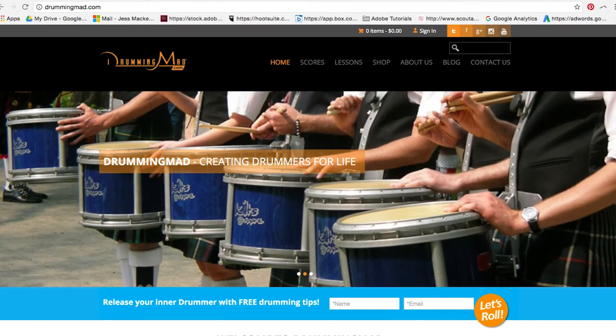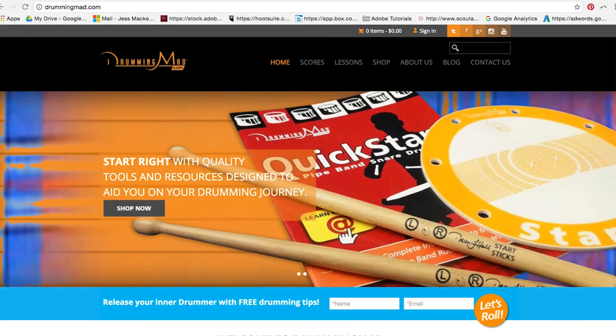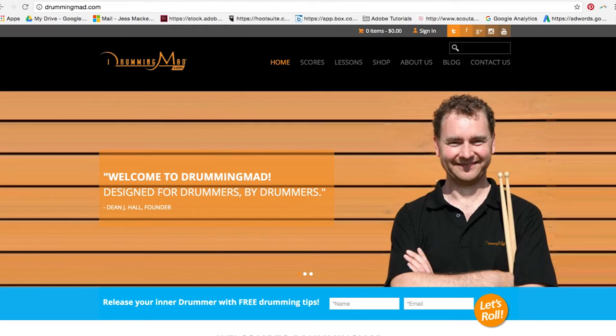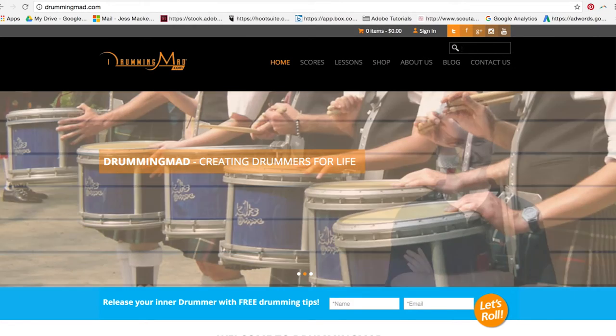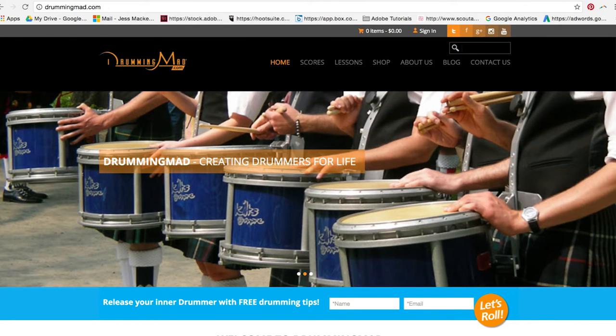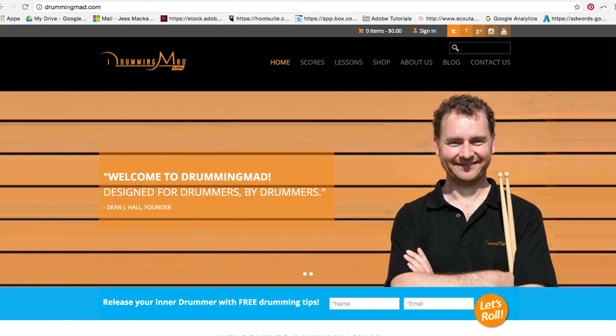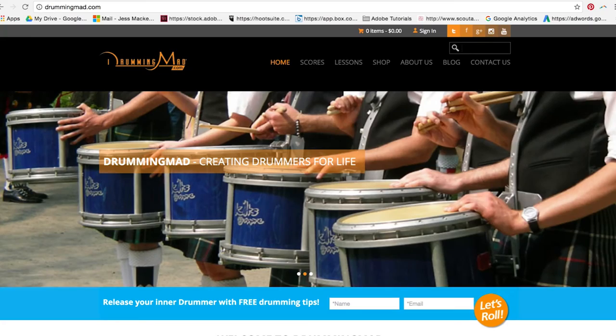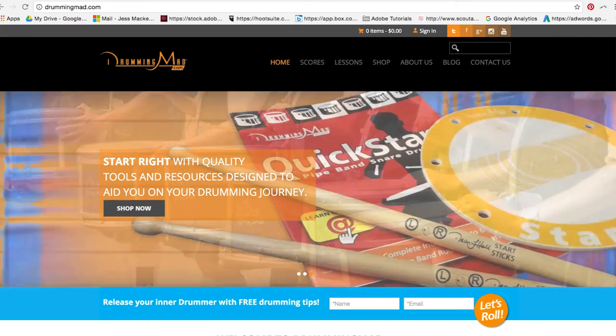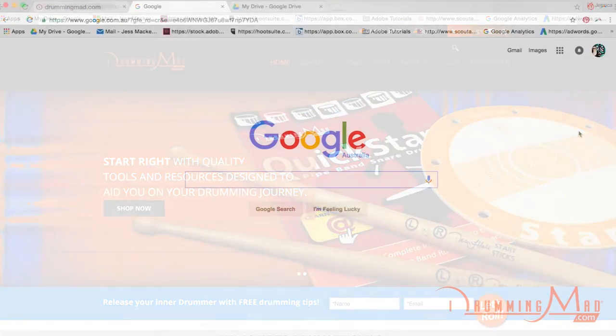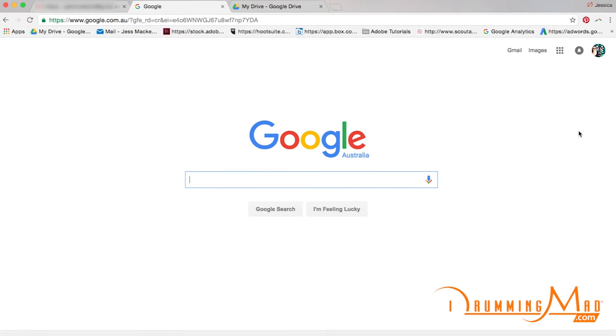So all you need is a Google account. You don't need a Gmail address, although you can use it with a Gmail address as well, but all you actually need is a Google account, which is not the same thing. So basically you can just go to any browser. It doesn't have to be Chrome, which is associated with Google. We do find it works best just because it's fast. But you can use Safari, you can use Firefox. Any browser, just open it up and go to google.com.